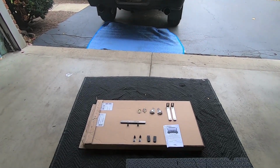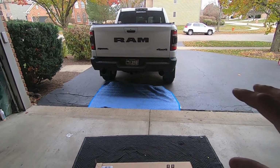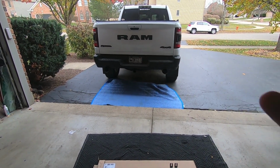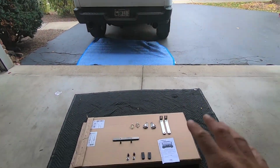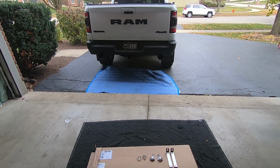Now, the other reason I like this one is because it's very simple. So just with these two brackets, the toe flap itself can move from truck to truck. This is one of five 5th-gen trucks in our family, and we do a lot of towing, everything from boats, jet skis, motorcycles, everything. So if I don't need the toe flap and my uncle or my dad needs it, we could definitely pop this thing off the back of my truck and install it on their truck. It's literally two 13mm bolts and that's it.